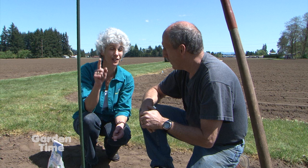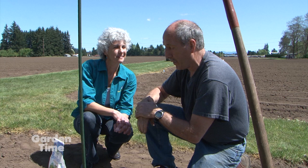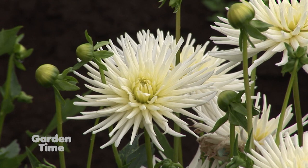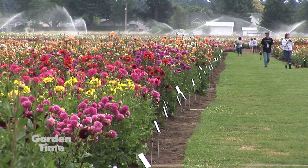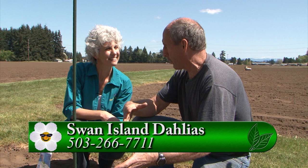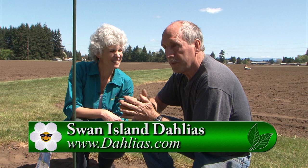Always put your stake in when you're planting so you know exactly where that tuber is. And Nick, these will even bloom this summer. Most people are really shocked that a dahlia grows as fast as it does. Most bulbs you put in fall — dahlias go in spring. We have dirt fields out here, nothing. In late July to August, things start blooming and then bloom all through fall. It's not too late — you can go on the website and order and get them in the ground for bloom this season. We ship through the first week of June. A lot of times the ones planted later almost catch up with the early ones because of the soil temperature — they come up much faster. Go to GardenTime.TV and we'll click you over to Swan Island Dahlias.